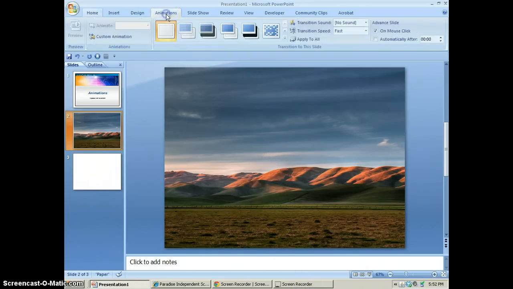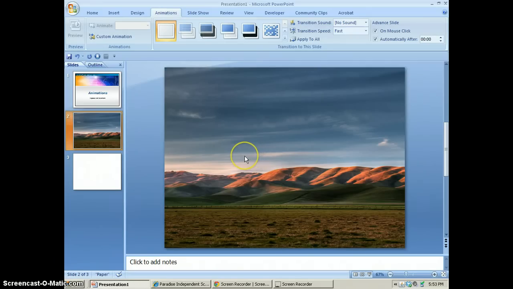You're going to click on the Animations tab, and then over here on Advance Slide, we're going to select Automatically After 0 seconds. So we'll select that so that when we start the slideshow from slide 1 on, it will start animating automatically. You'll see more about how that works in a minute, but go ahead and click this like this right now. Now I'm going to use the one with the picture background for my illustration.